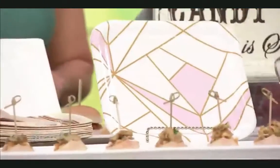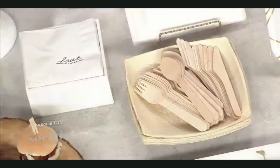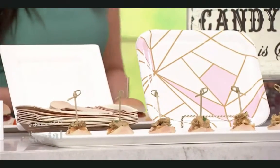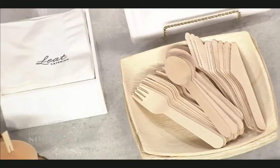Absolutely, yeah. There are tons of new biodegradable products coming out. These plates and cutlery that you see here are biodegradable. These are perfect for takeaway stations, food stations, dessert displays, passed appetizers, because people will often eat and then toss it. If we're going to use single-use items, just go biodegradable, and then everybody feels a little bit better about it. That's so great. What are they made of? All renewable sources: bamboo, palm leaf. I've actually seen edible ones made out of wheat bran, believe it or not, so all biodegradable. So you can eat your fork. You could?